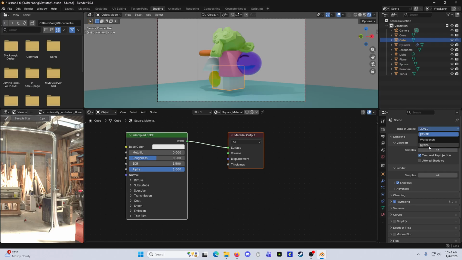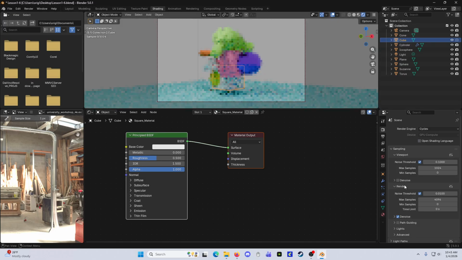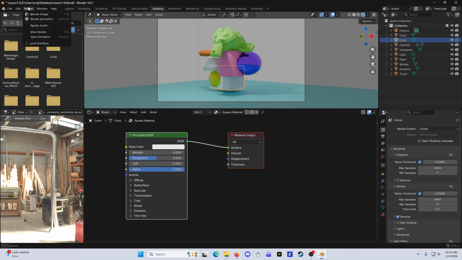So it says cycles. It says denoise, but he changed the time limit there. Denoise and change the time limit to, let's say, 5. Once again, I can press F12. I don't know what it would be on my keyboard.